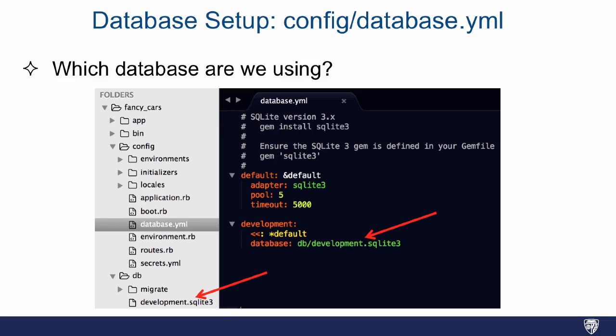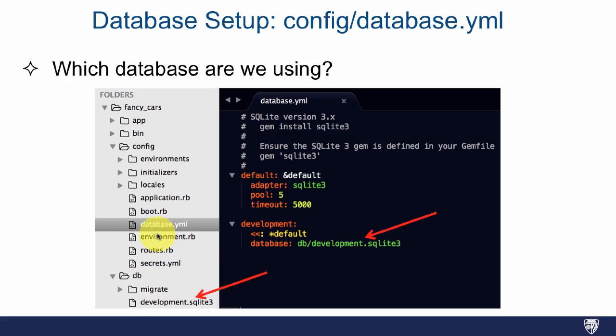So the way the database interaction is set up in Rails is that you have a config directory, which is going to be on the same level as your app directory in your Rails application. And that config directory has a database.yaml file in it. Automatically, when you generate an application, Rails says, go ahead and specify that the development.sqlite3 file, which actually is located right here, is going to be used for developing your Rails application.